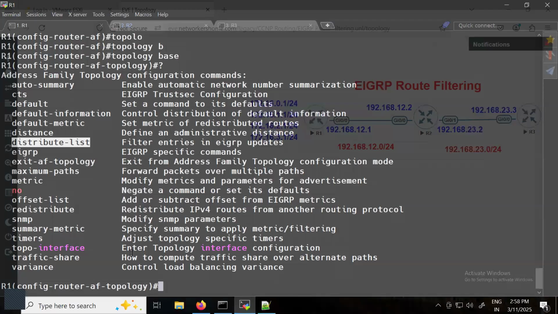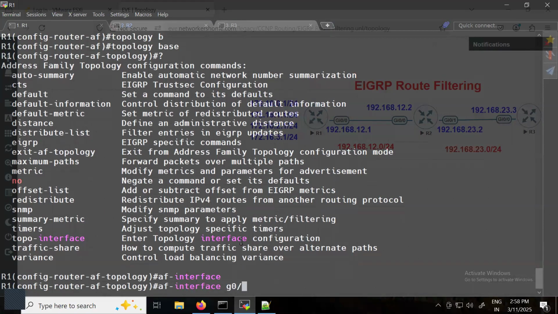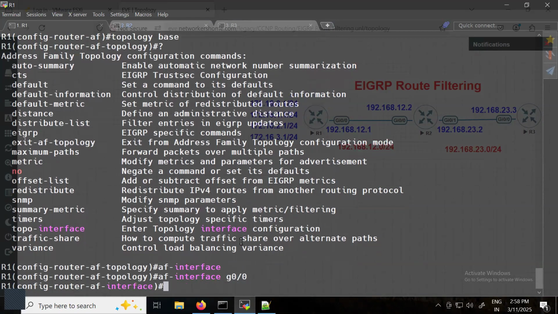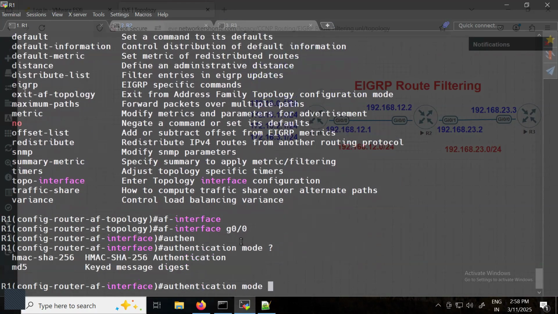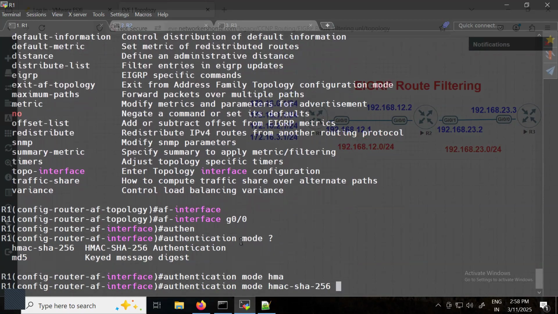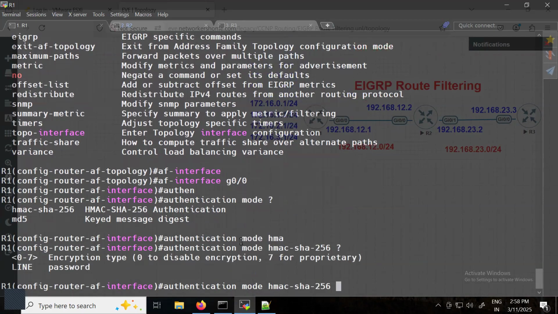Okay, so let's go here. So what I'll do here, let's say this is R1. I'll say AF interface, and interface is gig0/0. I'll say authentication mode, and you can see I support both MD5 as well as HMAC SHA. So this time we will go with HMAC SHA 256, and directly now I can give the password. Okay, so let's say I'll give the password as sysphone.